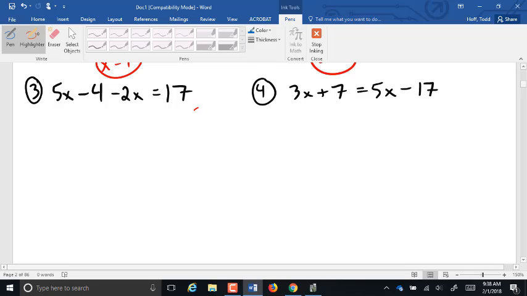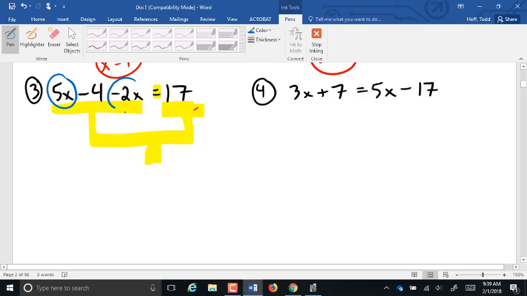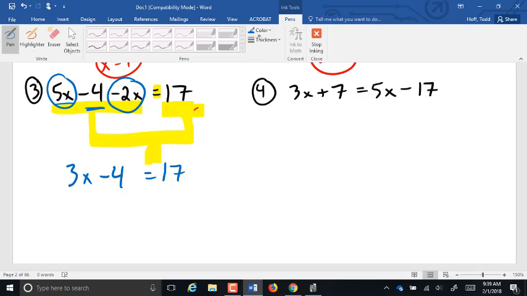Number 3, remember we find our equal sign and we identify where the variable is, which is on the left side, but the x appears twice. Now remember, we think of this as a balanced scale. The 5x and that negative 2x are on the same side, so what are we going to do with them? We're just going to combine them, add them together to get, perfect. That is a positive 5 and negative 2 makes 3x. Now we have to remember we still have that negative 4 there, equals 17.